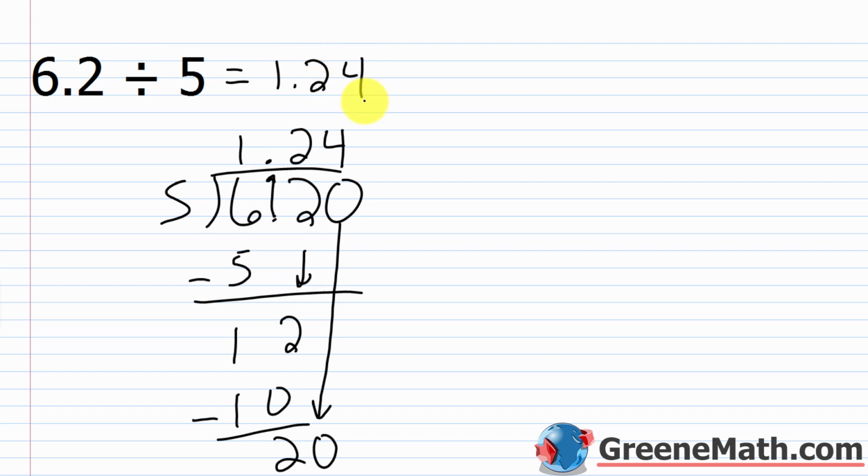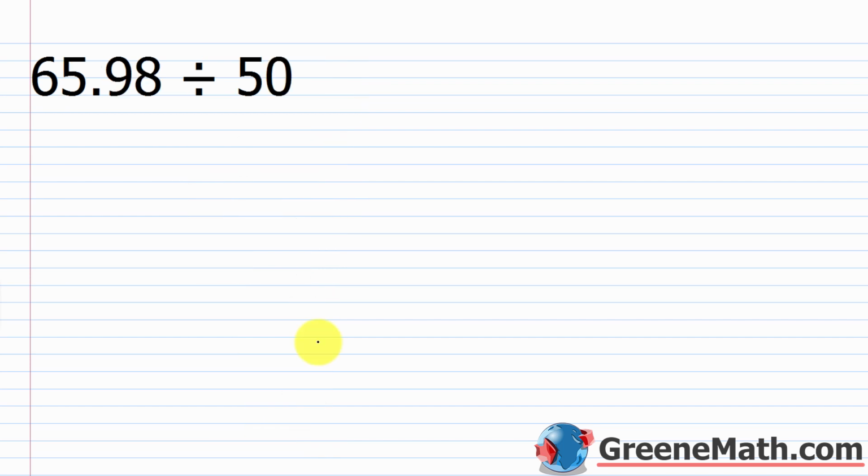And this is basically what we're going to do from here on out. We're going to continue the division until we get an answer, or sometimes we're going to get a digit that repeats or a pattern of digits that repeat. And we'll get to an example of that in a minute. All right, let's take a look at another one.